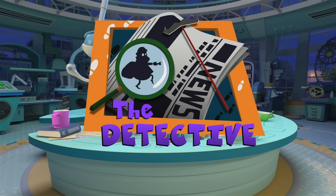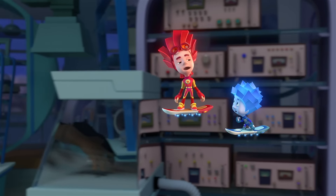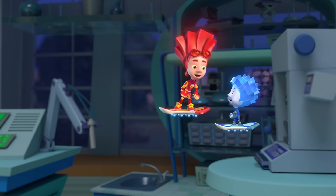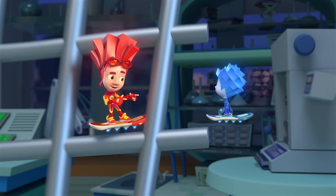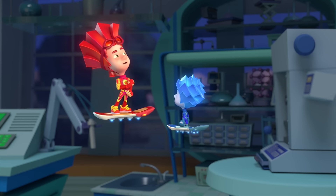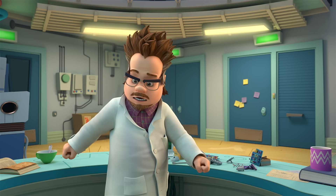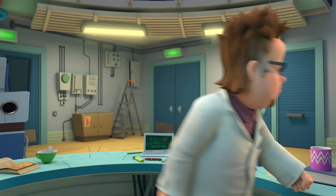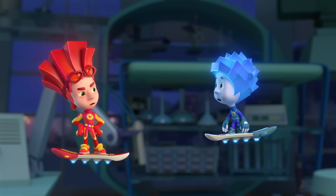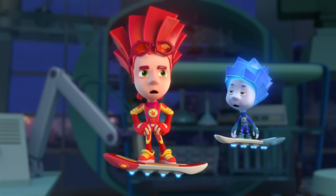The Detective! Wasn't it great that we got to stay after class and watch that movie together? That film was great! That detective — what a guy! He figured out exactly who did it! Solving a crime is not easy at all, but it looks like a lot of fun! I think it would be so cool to go solve a crime! Where's my lucky screwdriver? I can't do anything without it! Here we go — this could be the crime of the century! Detective Nolik, are you ready? Our time has come!